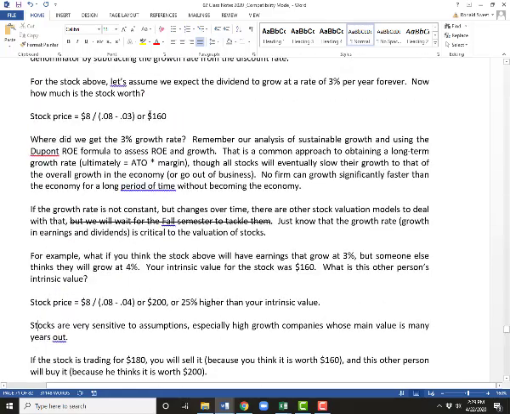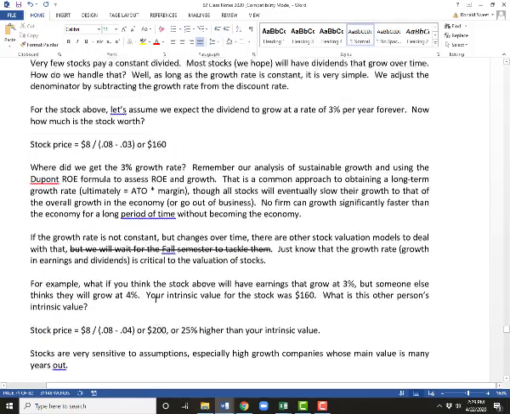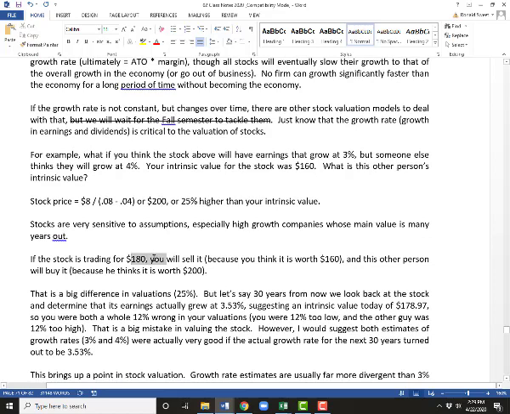So you think it's worth 160, someone else thinks it's worth 200, the current price is 180. You sell because you think it's worth 160, they buy because they think it's 200. So both of you are happy, but not both of you will be right. One of these two values might be wrong or right, or they may both be wrong. It's not like you're going to figure this out in the next year or two. You're talking over the next 50-100 years. So you don't know, you'll be long gone before we figure out whether you were right or they were right.